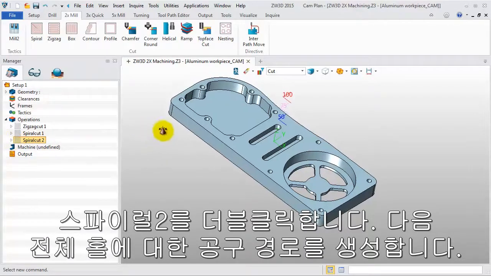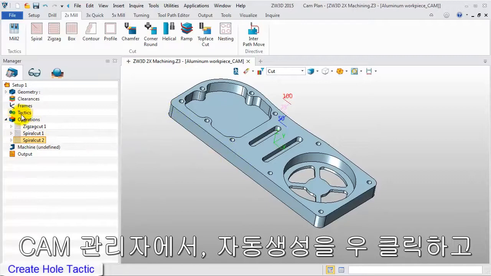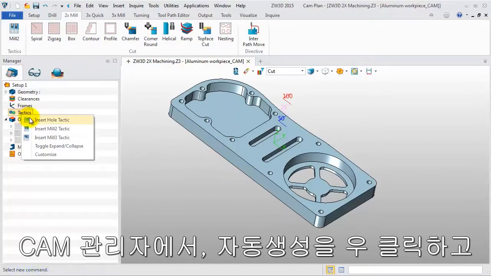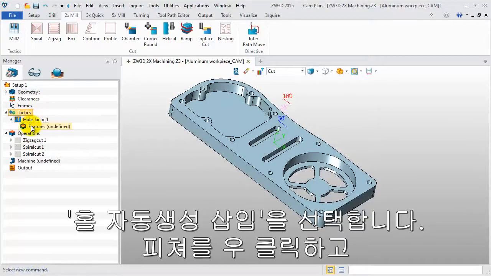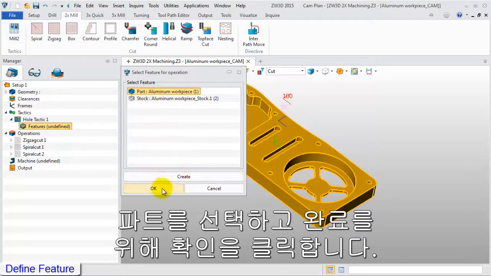Next, we will create the toolpath for all holes. ZW3D provides an auto-hole tactic. In CAM Manager, right-click on the tactic and select Insert Hole Tactic. Right-click on the feature and select Add. Choose the part, click OK to finish.